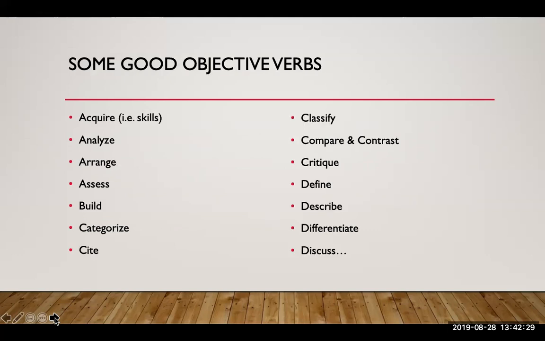So we have a list of objective verbs that is actually in the proposal space on the website where you are in Event Rebels. When you're clicking in your proposal, there's going to be a PDF that you can click on, and it's going to give you all of the AASECT objective verbs that we accept. These are not just from AASECT. There are many organizations that narrow the acceptable verbs down just to make it easier for them to make it measurable, make sure that people aren't off track. These are just some of them. I went from A to D.